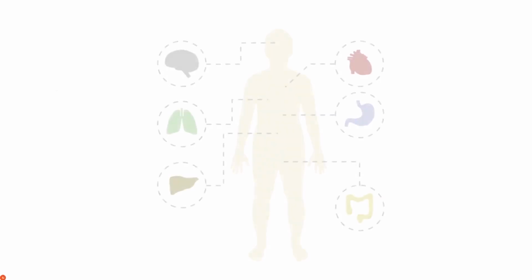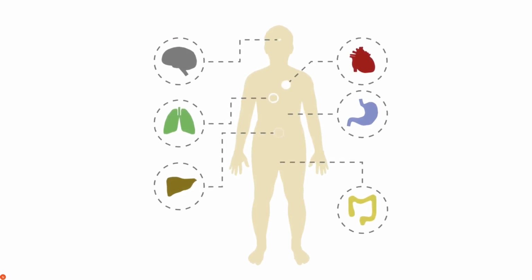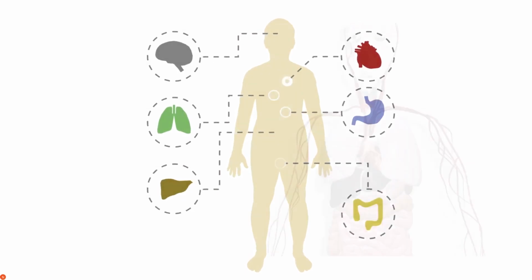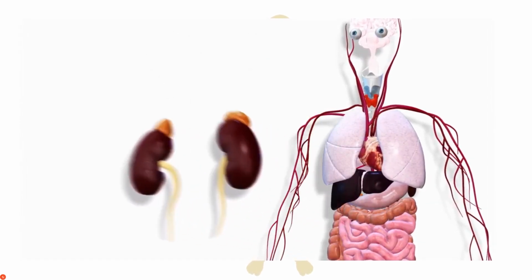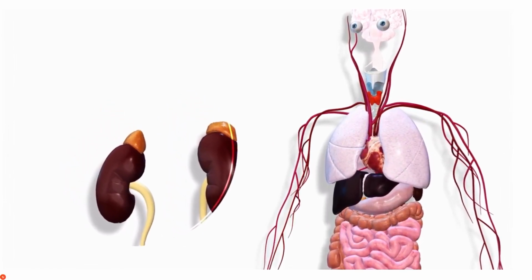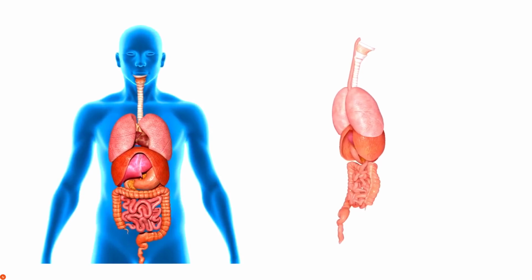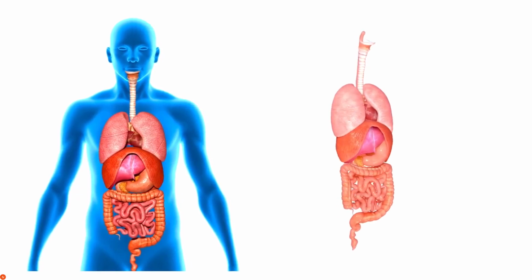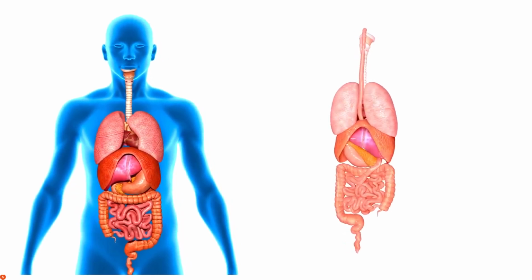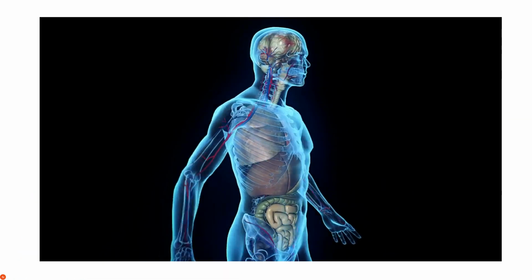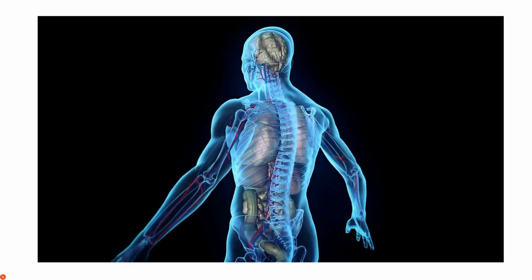Now moving forward to the organs. An organ is a structure composed of specialized tissues that allow it to perform specific functions. Organs are the building blocks of body systems, which are composed of a group of organs that work together to achieve a common goal. Body systems are essential for life, as they allow us to carry out essential functions such as breathing, digesting, and eliminating waste. The body is made up of 11 main body systems, each with their own function and own organs.